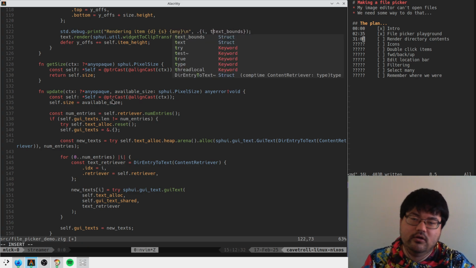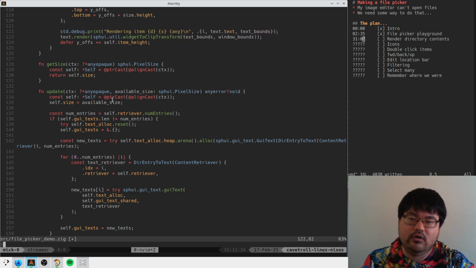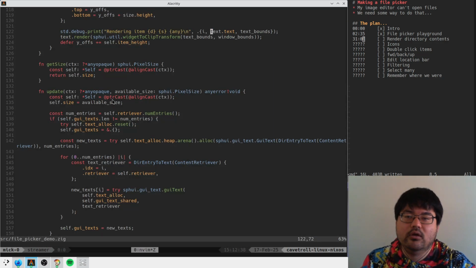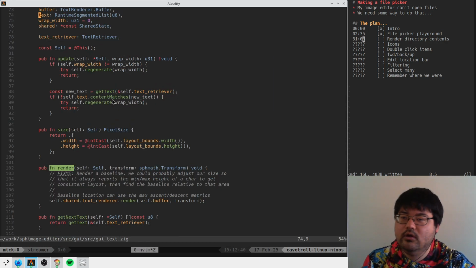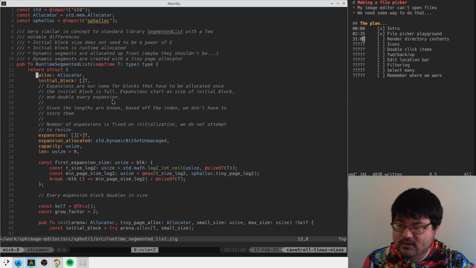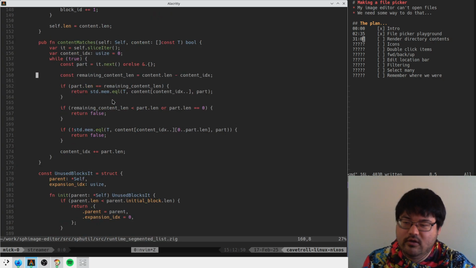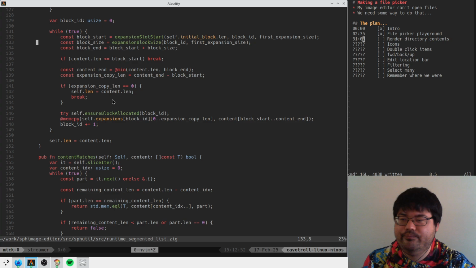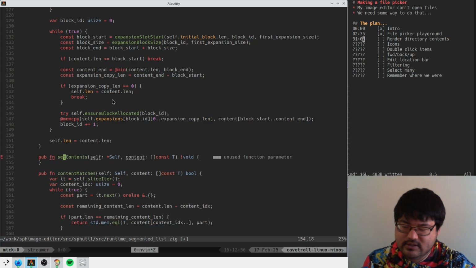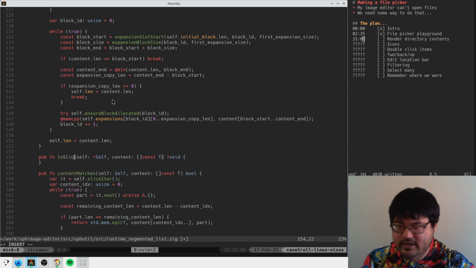I think we stashed the last updated text in there. Oh, that's annoying. That is not trivial. Can we runtime segmented list? Can we just do something like as slice or to slice?